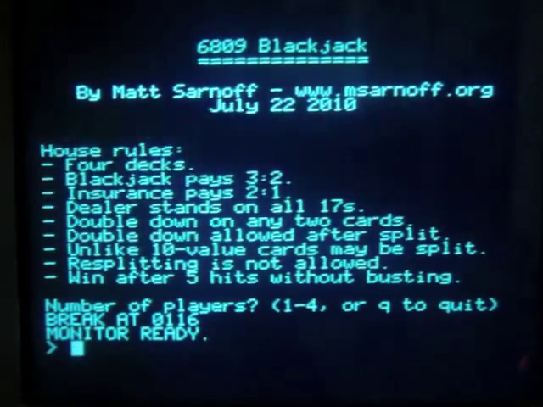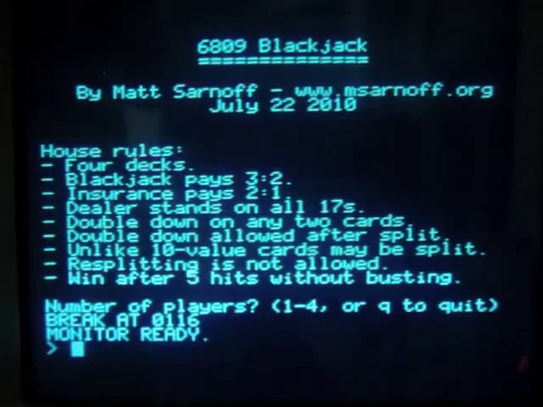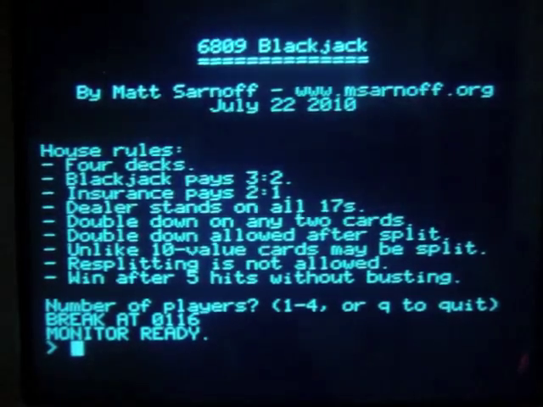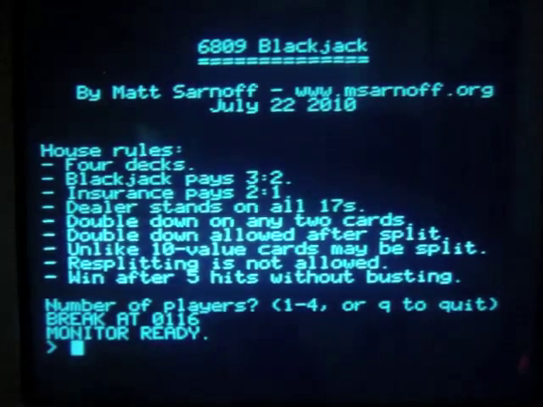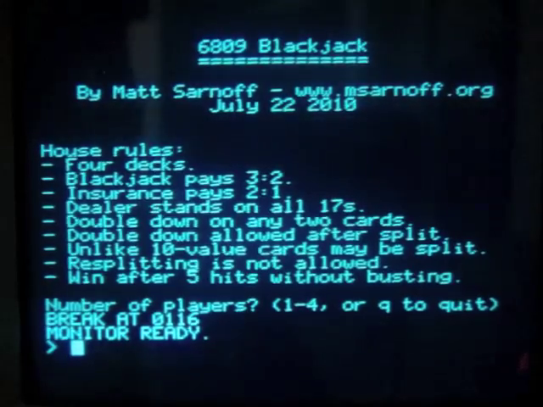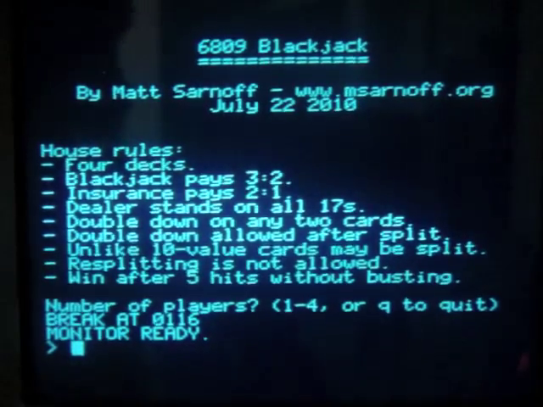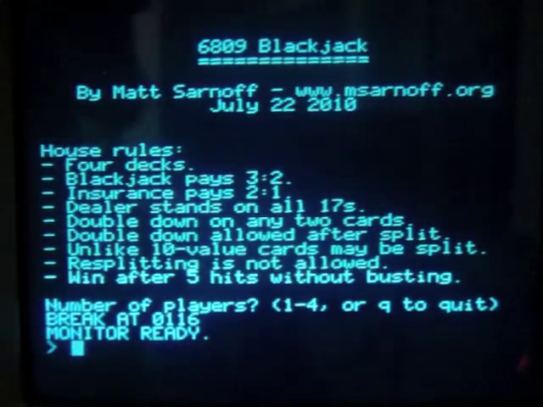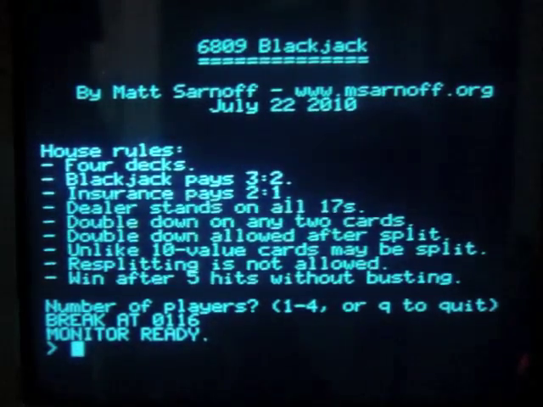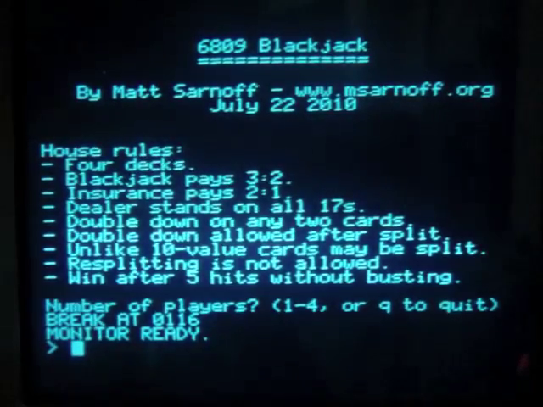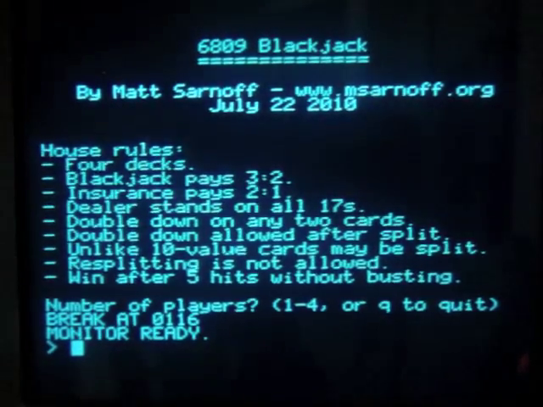So that's 6809 Blackjack, all written by myself in assembly language. 4K executable, you know, all the software and ROM I've written myself, all the hardware I've built myself, and be sure to check back in the future, because there will be plenty of cool stuff coming when I get around to it. Hopefully, I'll probably take a break from this 6809 stuff for a while, but you know. Video, sound, internet, it's all planned. So, thanks for watching.